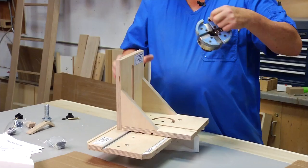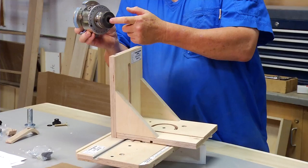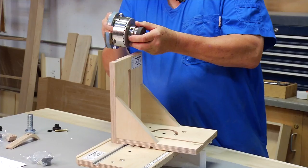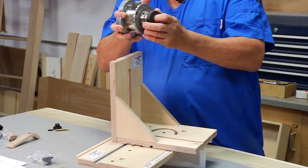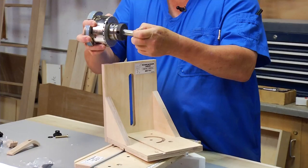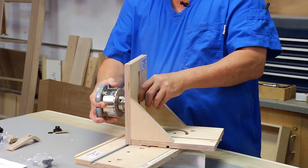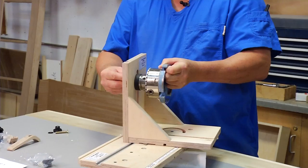A chuck can be added as long as you have an adapter — most folks probably have one if they do lathe work. This adapter is a three-quarter-inch 10 TPI and it matches whatever thread your chuck is or the threads of your own lathe. The nice thing is this adapter fits on your tailstock — your revolving tailstock — so that's why we decided to use a three-quarter-inch slot for a three-quarter-inch 10 TPI. You can mount it onto the jig at any level you want. Sometimes you've got to counterbalance if it's real heavy on one side, but you can choose to mount it on the other side and work on that side.